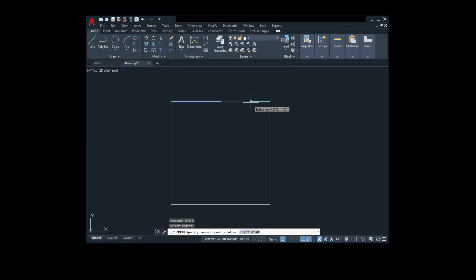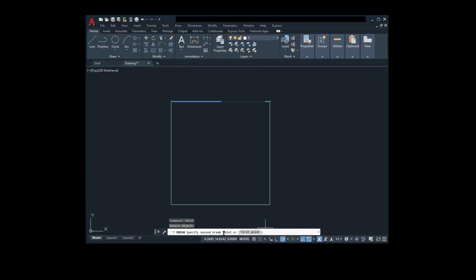Here the software, AutoCAD, has specified my breakpoint start is in the middle. So notice down the command bar it says specify second break point, or and we have brackets here, first point. I'm going to type F for first point.